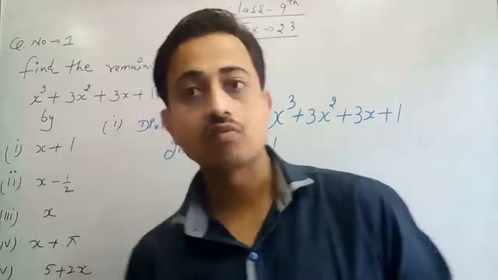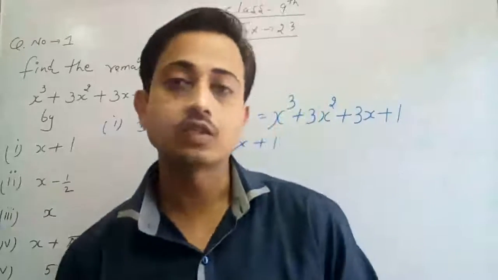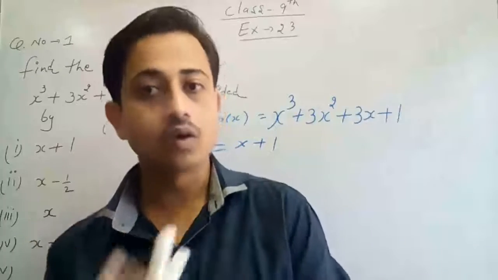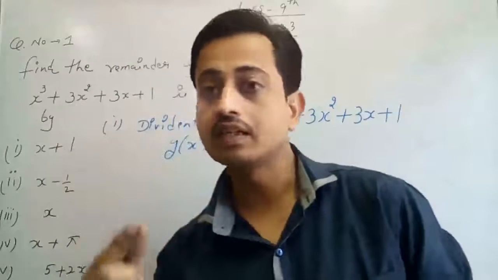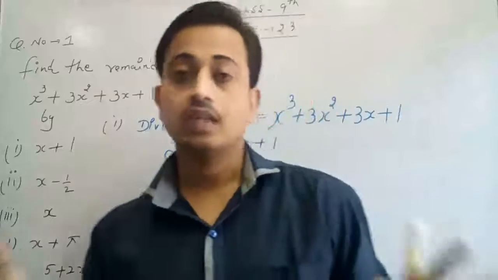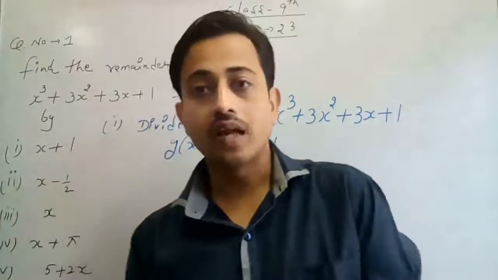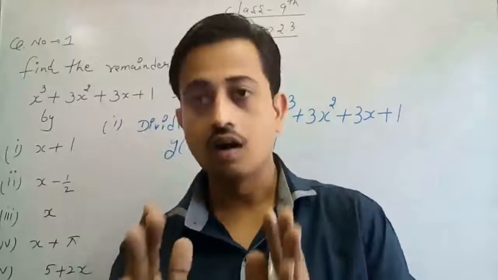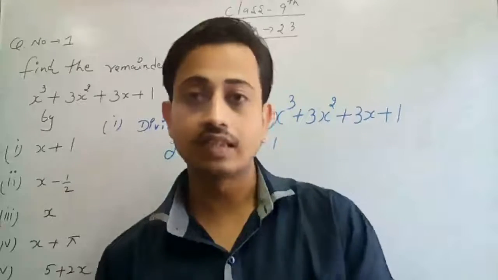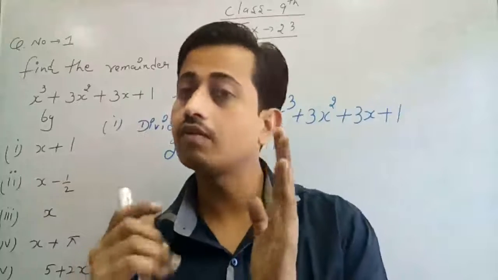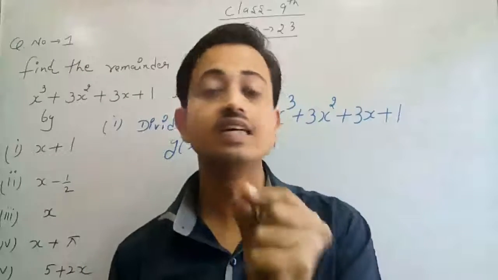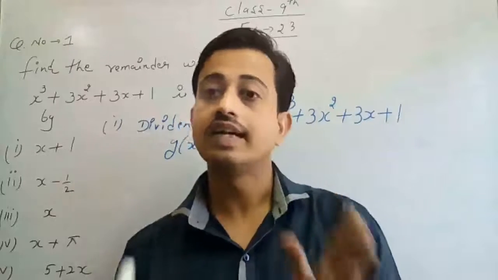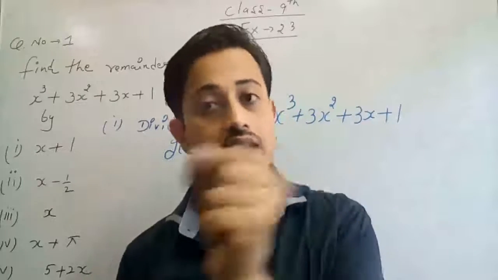In the previous lecture, we discussed 2 types of questions. One is dividing algebraic polynomials, and the second is using the remainder theorem, and we already know where we have to apply these 2 methods. The division method is applied whenever we have to find the quotient as well as the remainder, and the second type, the remainder theorem, is chosen if we find only the remainder.